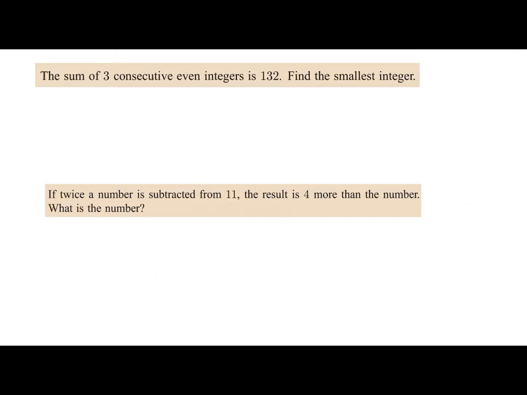Right, now here is where you guys tend to get a bit unstuck, which is when we've got worded questions that require an equation, okay? So here it says the sum of 3 consecutive integers is 132. Find the smallest integer. So why don't we make the smallest integer be equal to x? With 3 consecutive integers, well, the next integer is just going to be x plus 1.